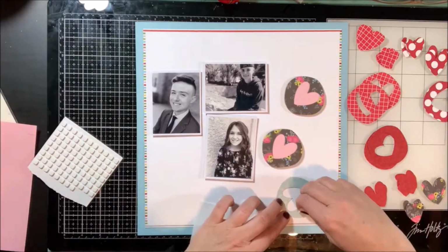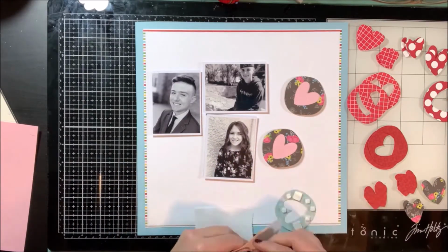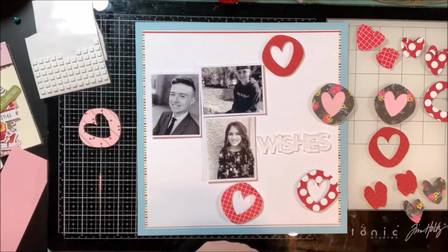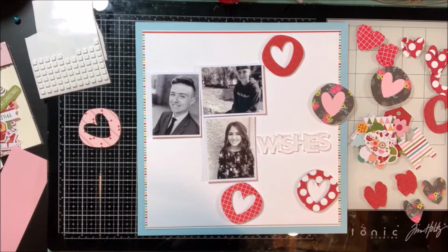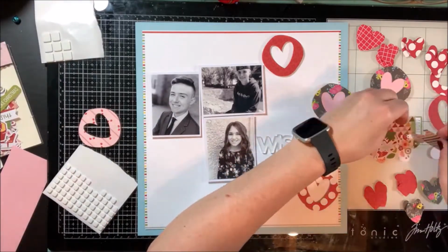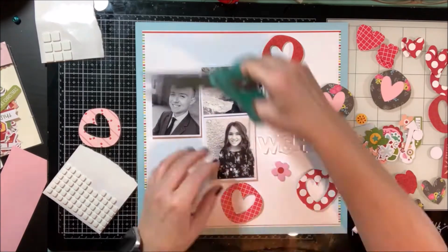of thing applies. So if you take the papers and you look at them more as the colors, not so much the theme of them, you can really stretch them a lot more. And cutting them down into different sizes and pieces is the great way to do that. So I've gone ahead, I just added some foam behind some of those larger circles. I found that acrylic wishes from the kit, and I decided that that would be really good for me to add for my title. So I'm going to keep that.